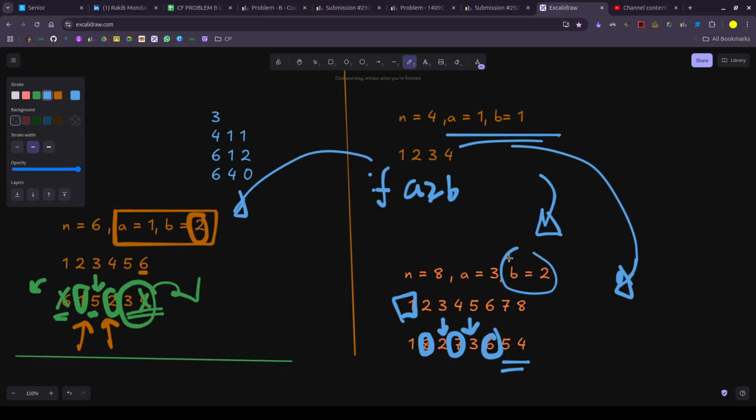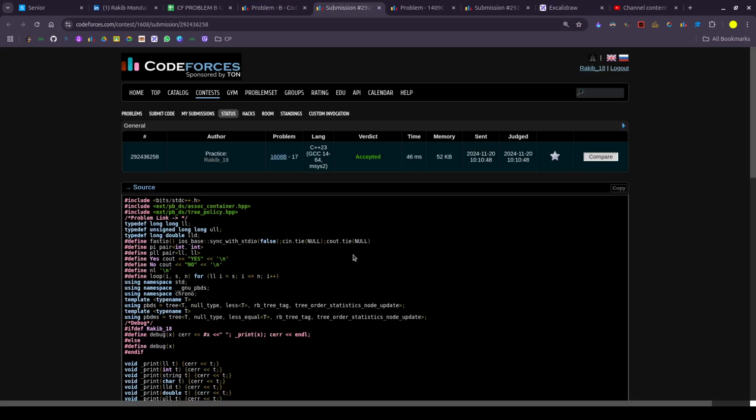Then we can just track the maximum values. If a is greater, then we can just track how many maximum values are written in our solution. If the three maximum values are written, then we can print the rest of the values starting from the maximum value to the minimum value. And if a is lesser, then we can start from the maximum value and track how many minimum values are written in our answer. If the given minimum values are written, then we can start to print the rest of the values from the minimum to maximum values. This is the solution. Let's see the code.